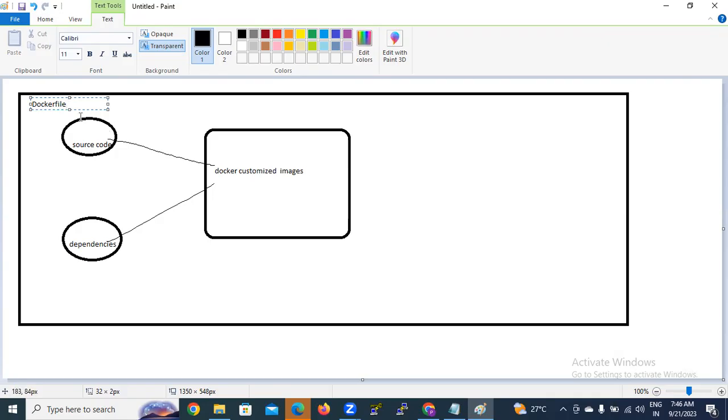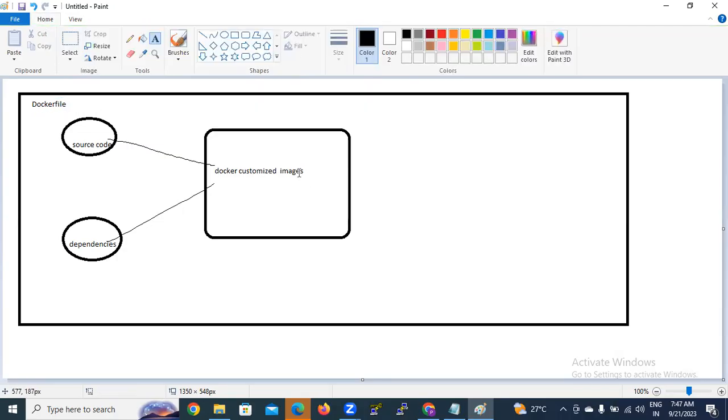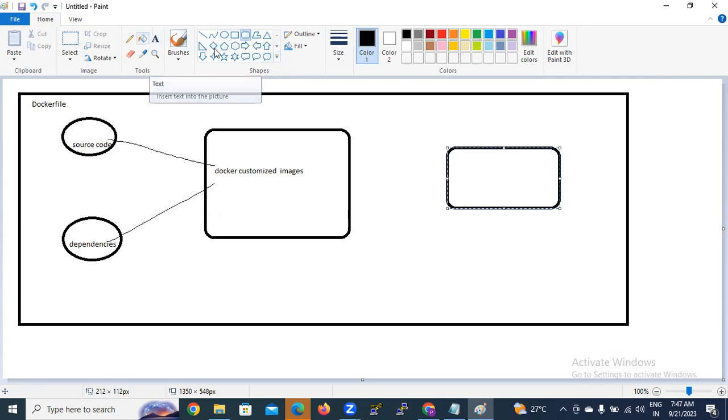Okay, and if the customized image is created, then with the help of this, you will create your containers, right? And what exactly are we trying to achieve?